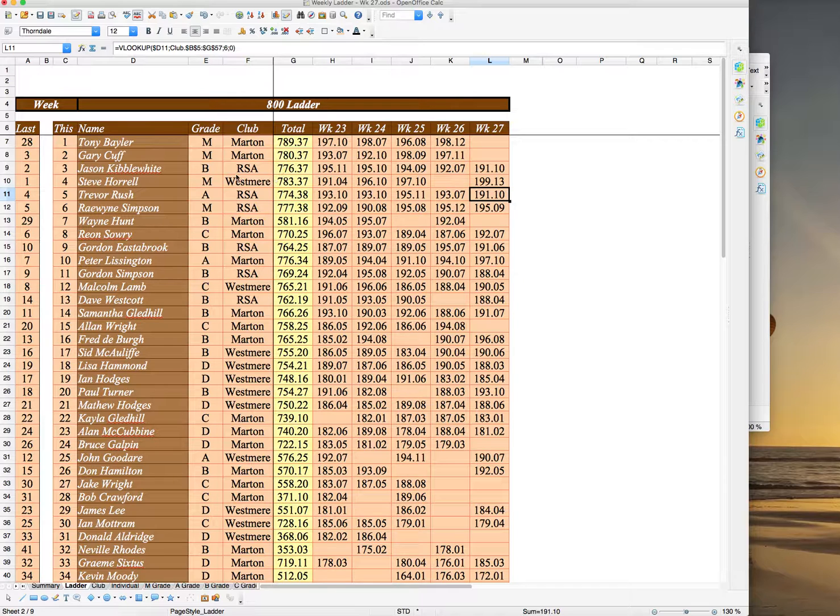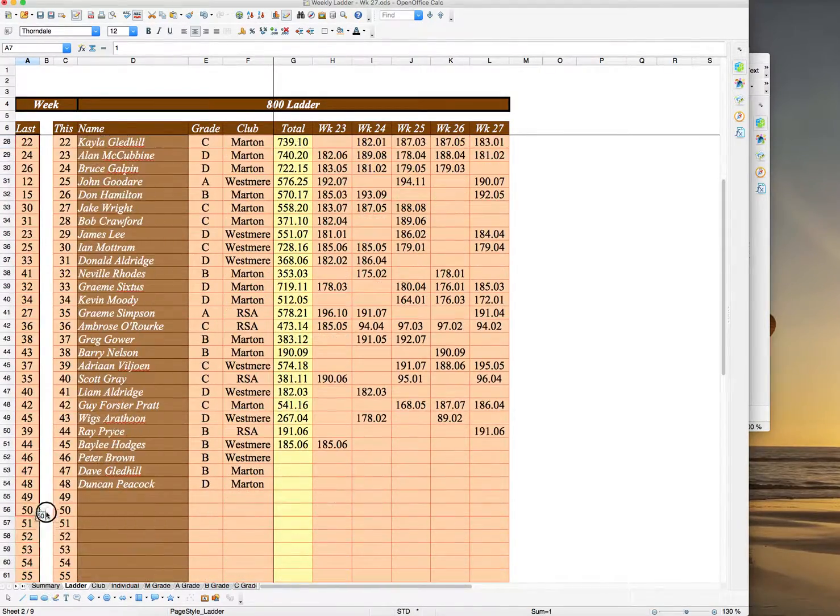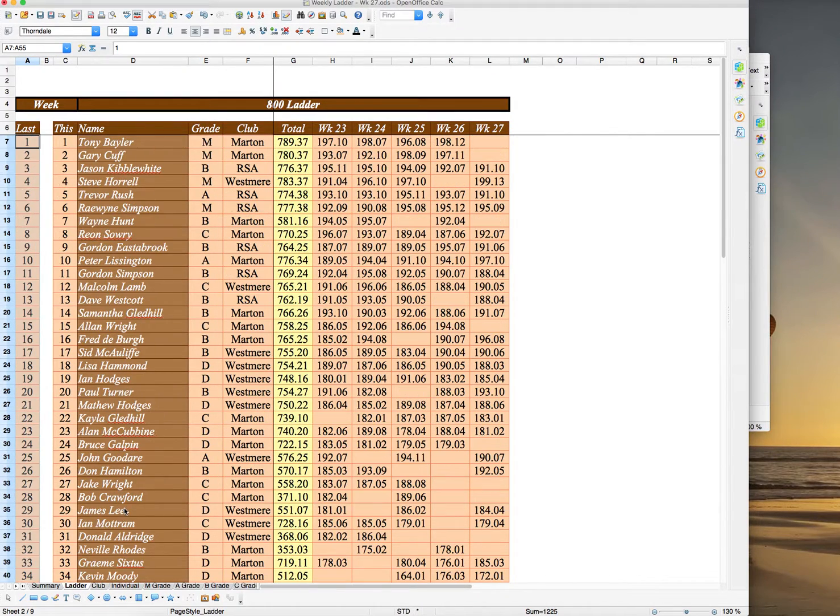So now that we've got that, we haven't sorted the order yet, so what we'll do is we'll make this one last week's. So I'll now hit that with a 1 and just drag that down to the bottom. So that was last week's order.